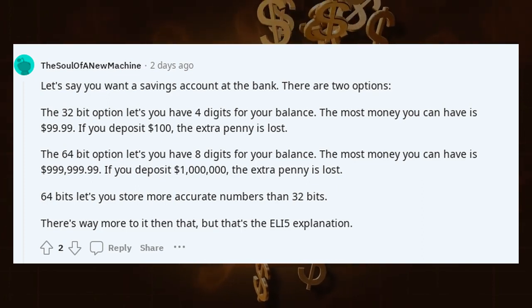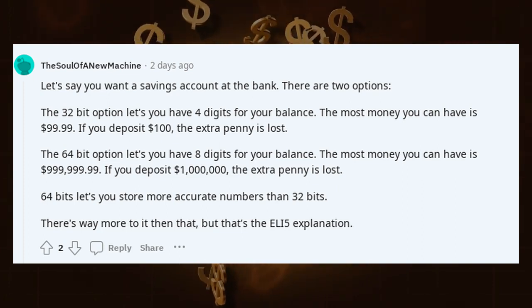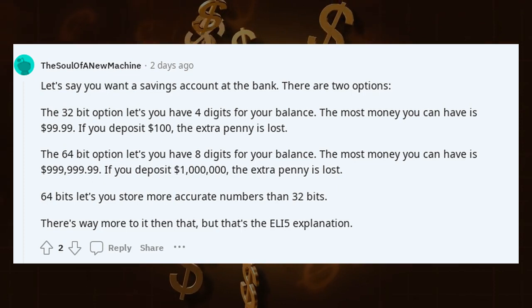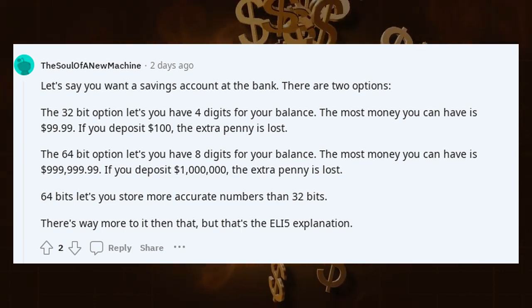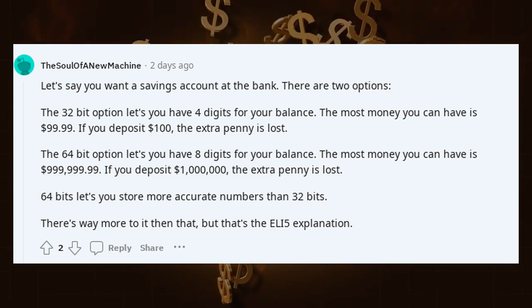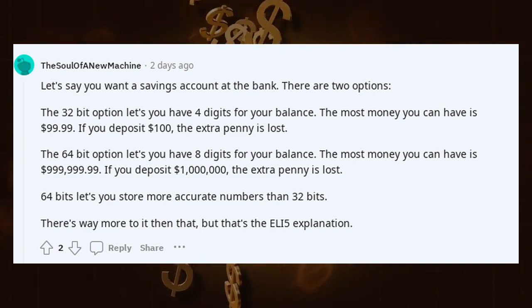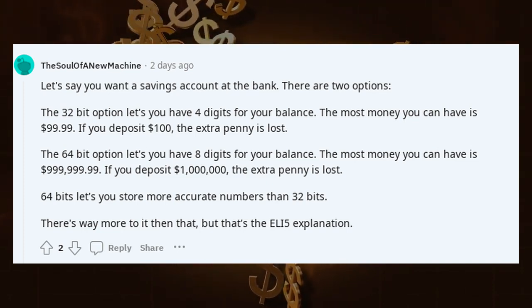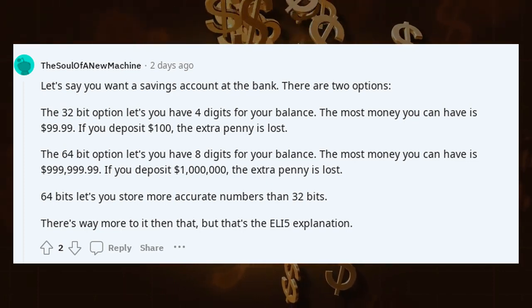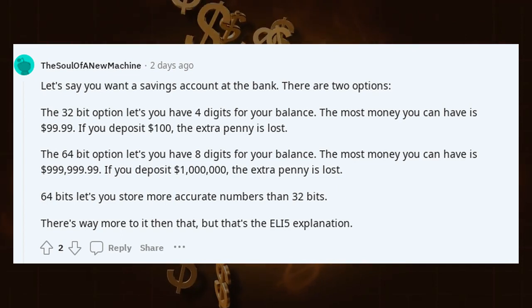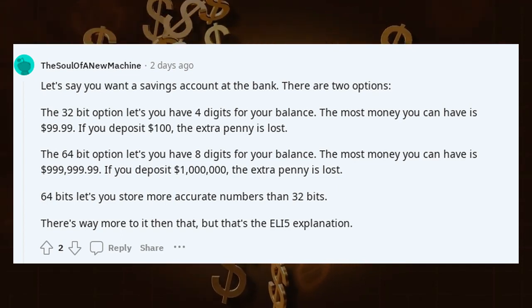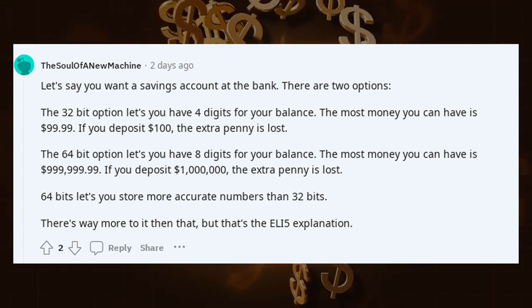The most money you can have is $999,999.99. If you deposit $1 million, the extra penny is lost. 64 bits lets you store more accurate numbers than 32 bits. There's way more to it than that, but that's the explain like I'm 5 explanation.